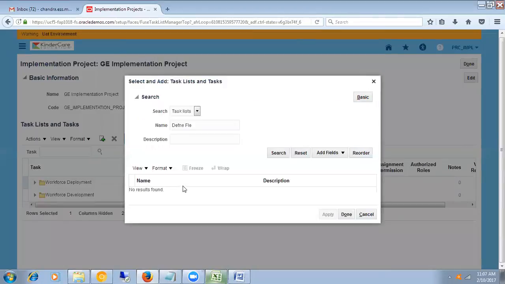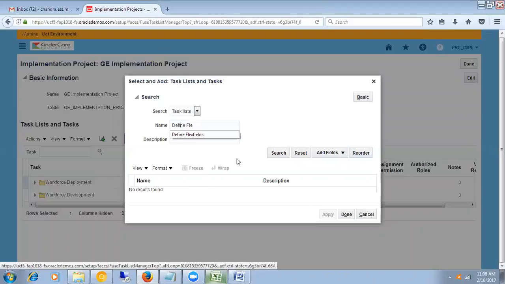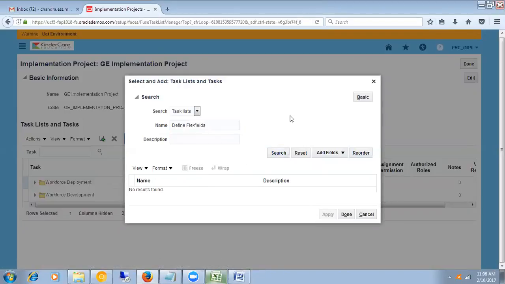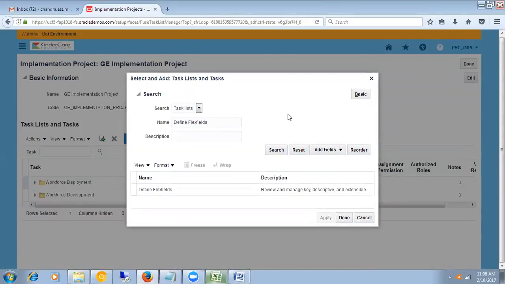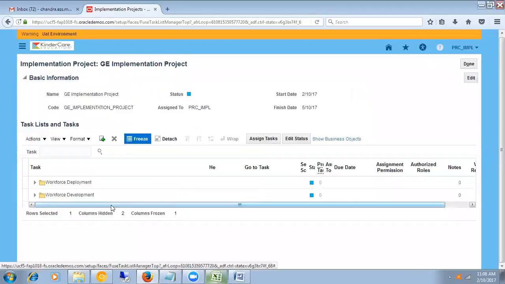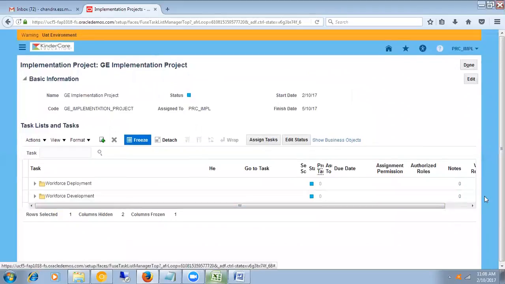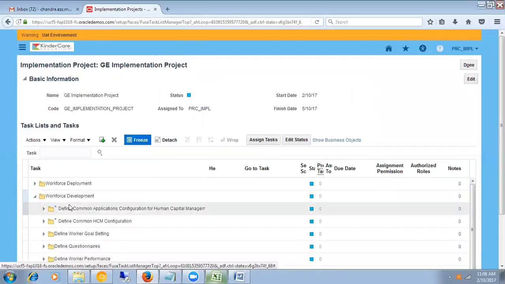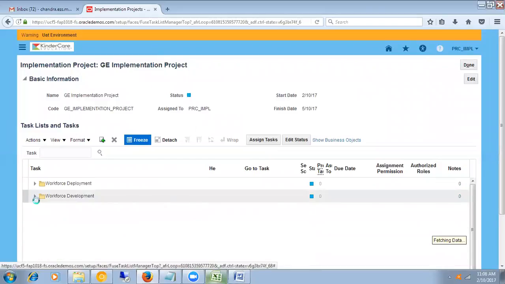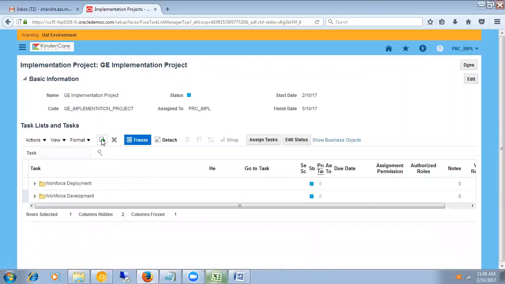There is a task list called define flex fields. This is a task list I would like to attach to my implementation project. We can assign. What happened?